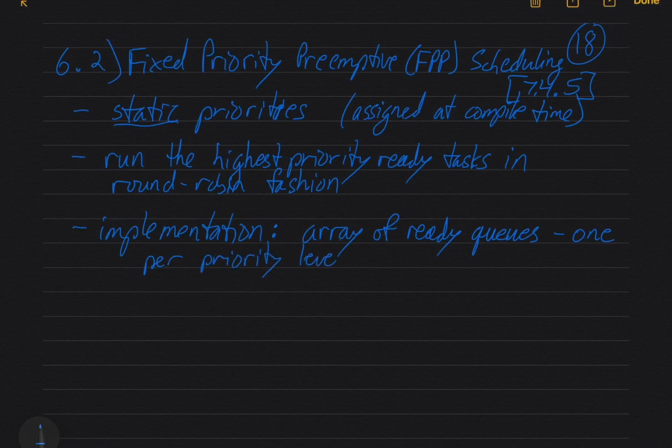So let's look at an example to help you grasp this. Let's just say that we have 8 priority levels ranging from 0, which is the lowest, to 7, which is the highest.